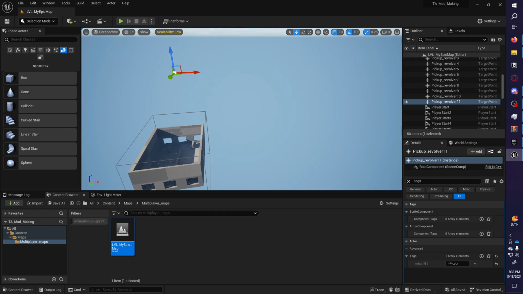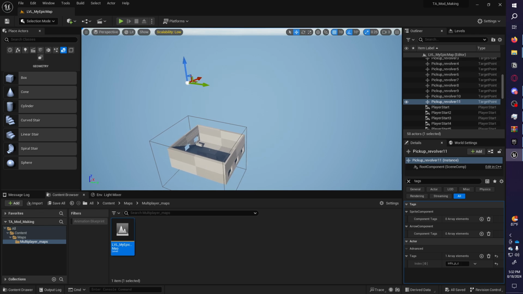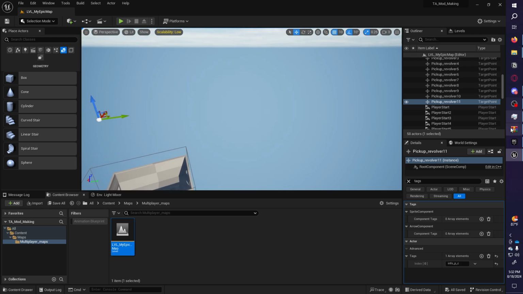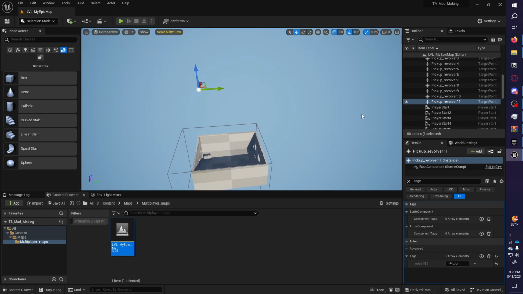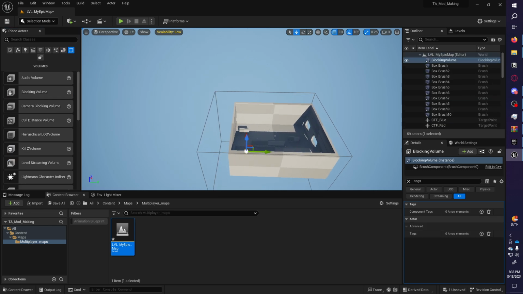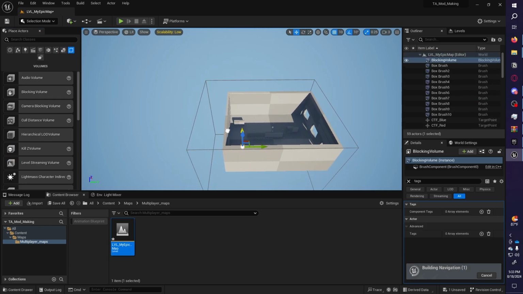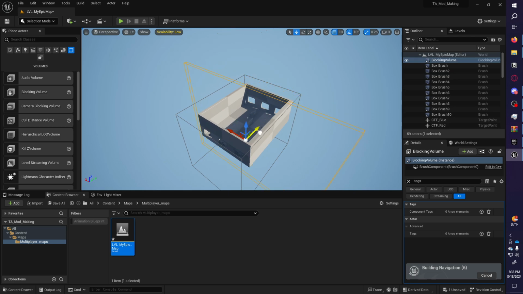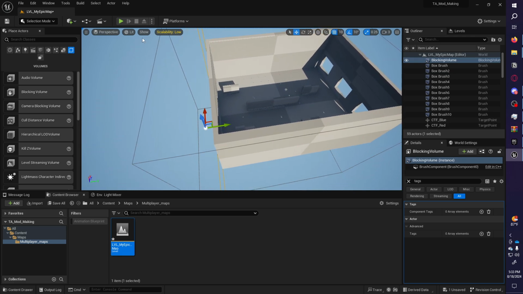We're missing kill zone volumes, however that's something for later as there isn't proper support for that yet. But it is getting there. So another thing we need is blocking volumes. Blocking volumes, think about them like invisible walls. Basically we want to make the windows here solid so that players can't jump off of them.